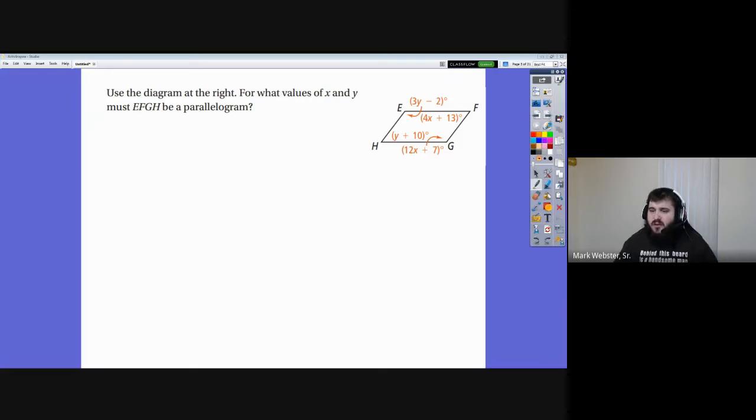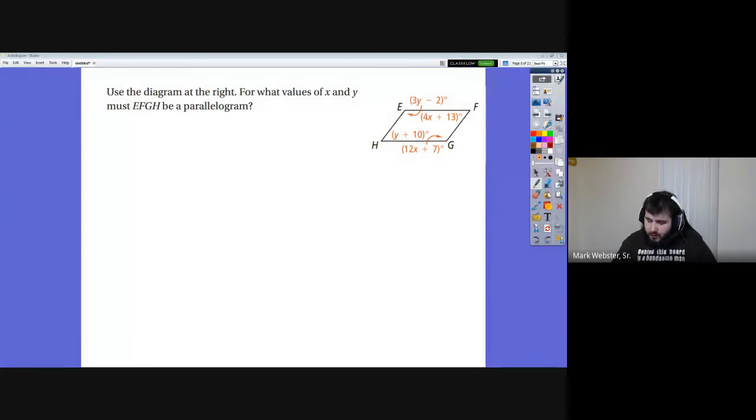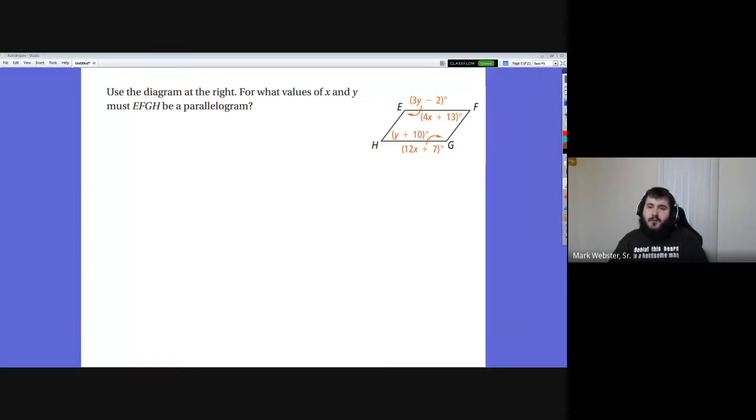All right, let's go over this one. So, I was saying be careful because there's multiple angle pairing methods. You can either set the opposite ones equal to each other, which you totally could do in this case and it would be fine, but then you're dealing with a system of equations, and we're capable of doing that. We all took algebra 1. We're all fine with that. But why do that when you don't have to?